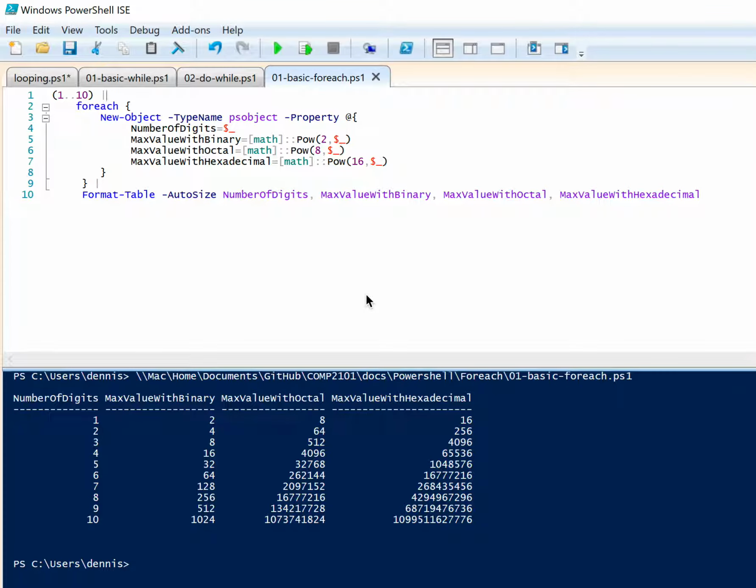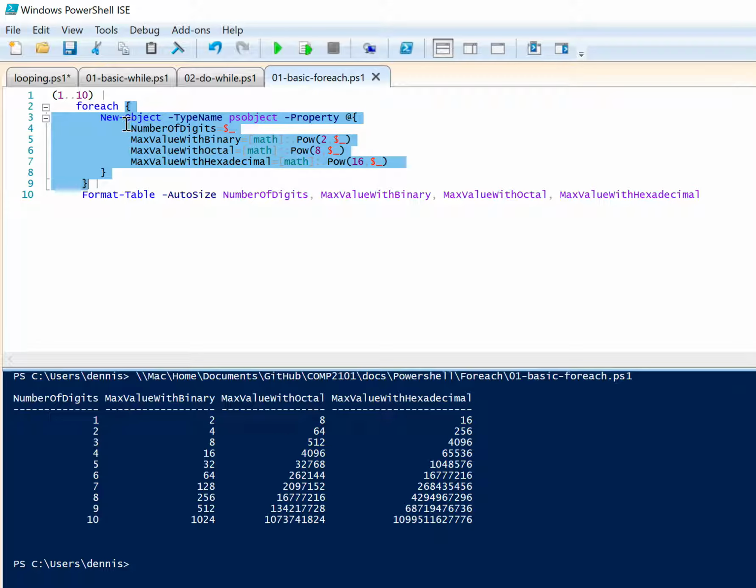The foreach command is used in a pipeline to execute a script block repeatedly, once for each object coming through the pipe. The object coming through the pipe is placed in the $_ variable each time the script is executed. In our example, we'll create a collection of objects, integers from 1 to 10. We will pipe that to the foreach command with the script block to execute for each incoming object.